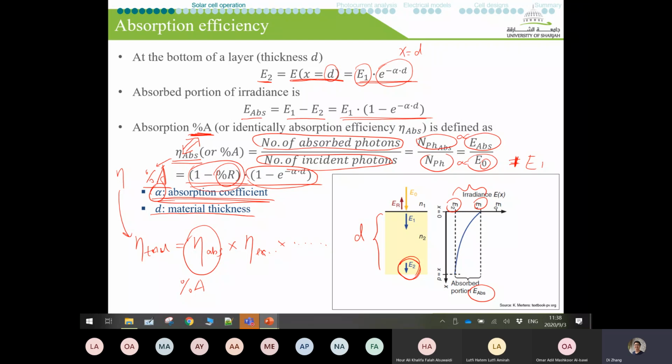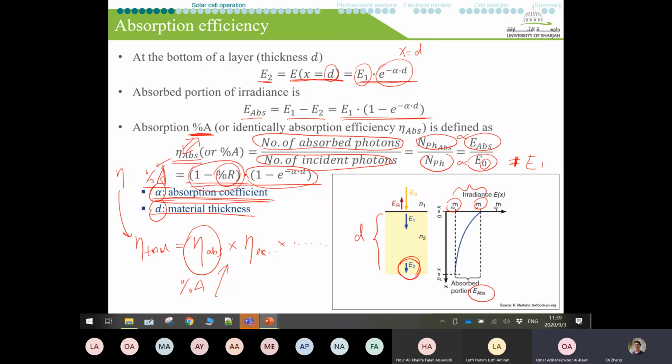So it should be pretty easy for us to do, and that's why I think this part is quite useful if you want to design an efficient solar cell. For an efficient solar cell, obviously, we want the absorption to be as large as possible, so that you can increase the efficiency as much as possible. But here's the question: should we design our solar cell with a thickness so that our absorption efficiency approaches 100%? Should we always go for maximum thickness so that our solar cell is very efficient in absorption? What can be the possible risk here?